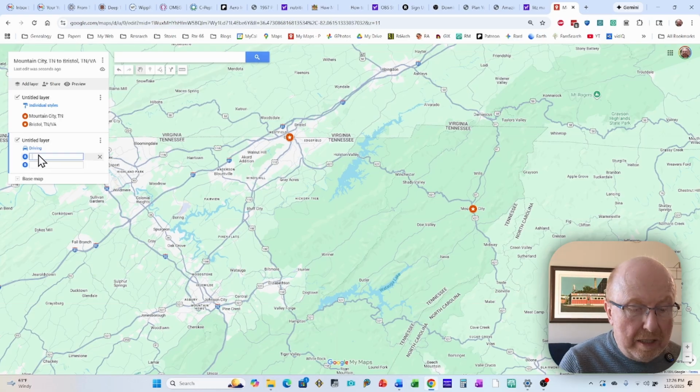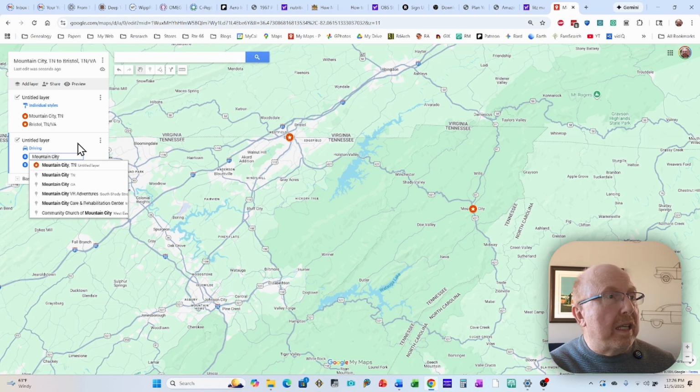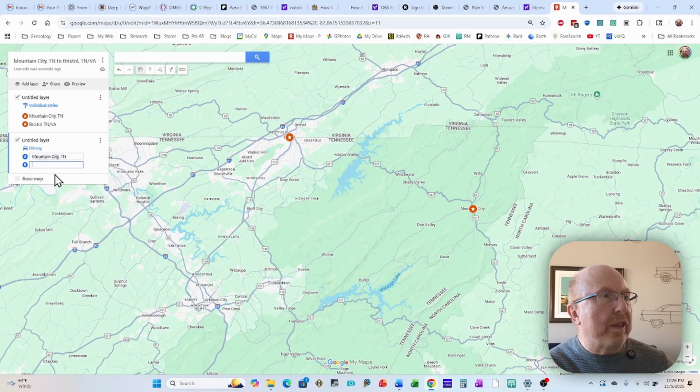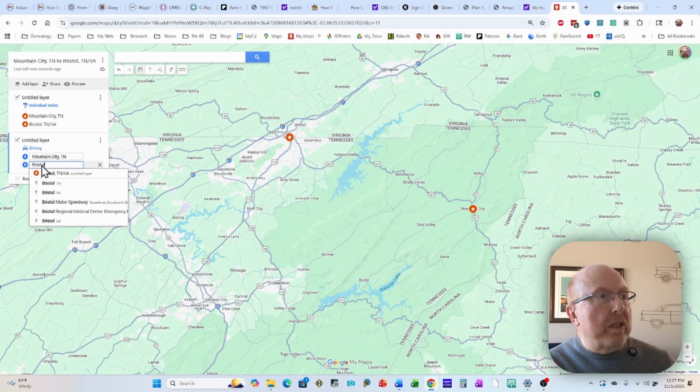And A is Mountain City. And you can see that different options pop up here, and we want Mountain City, Tennessee, so you don't have to type the whole thing in. And then we're going to Bristol, and you can see we can choose either Bristol, Tennessee or Bristol, Virginia.